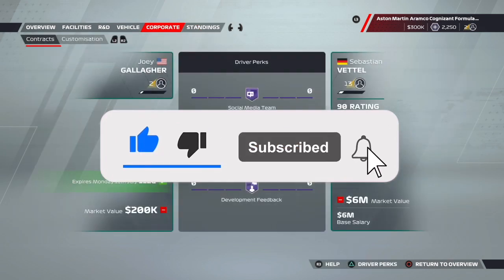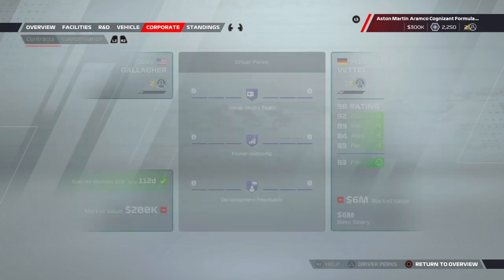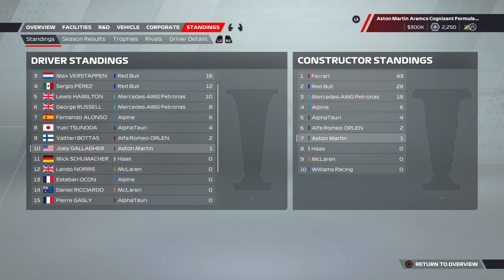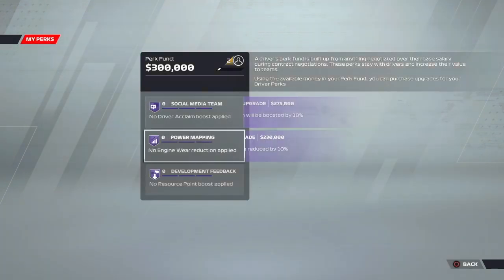Wait, what? Where are we in this screen here? Where's Vettel even as well? I guess we're so bad Vettel doesn't want to appear. Oh, there he is. Hello, Vettel. How are you today? Anyways, welcome back then to the Aston Martin Road to Glory series, episode number 2 today for the Saudi Arabian Grand Prix. Okay, Vettel's left again. But anyways, we are here then.